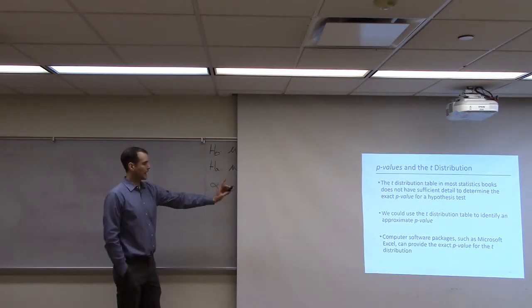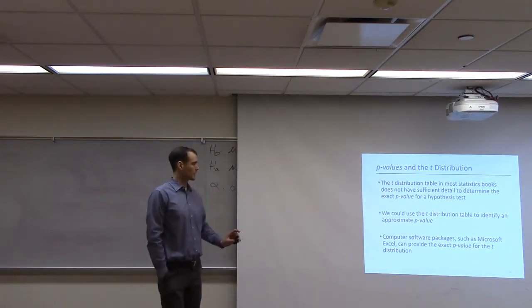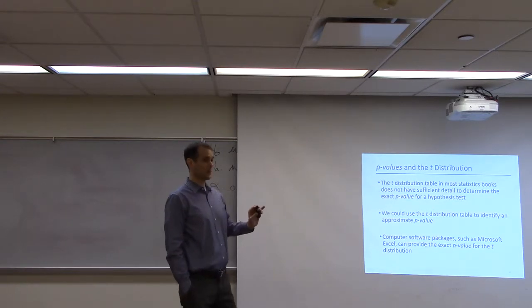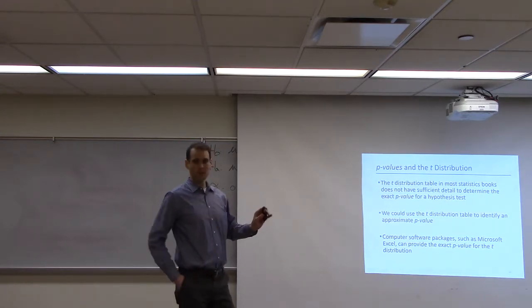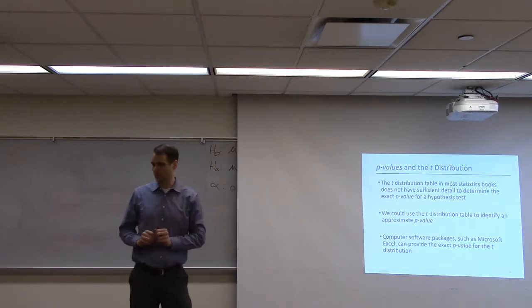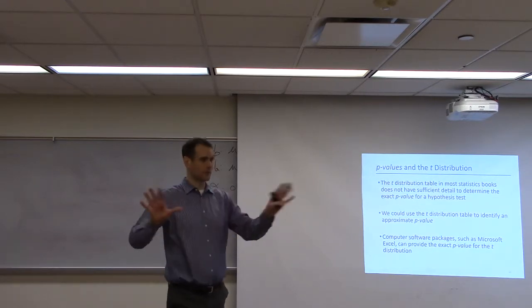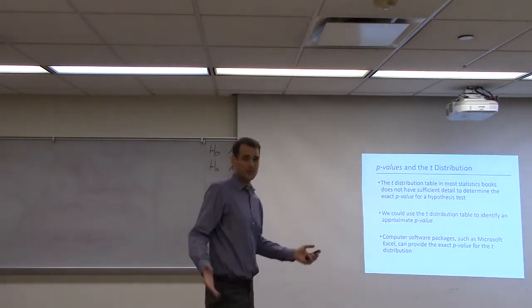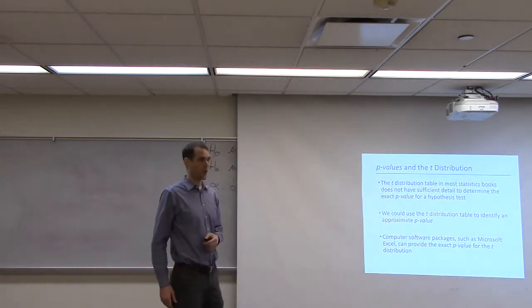And this last slide just mentions that it's a little bit harder to calculate p-values for the t-distribution, just because we don't have a full table. We just have one page rather than 2 full pages. But you can still do it. The process, the logic is all the same.